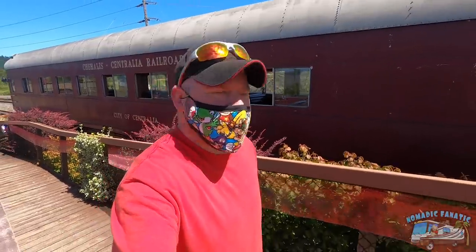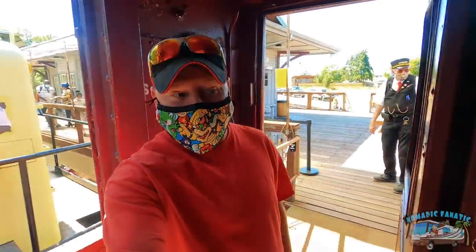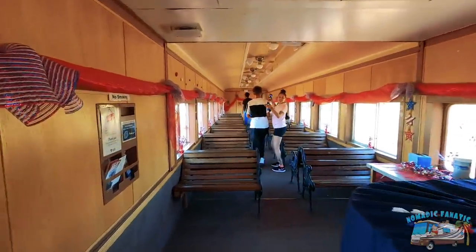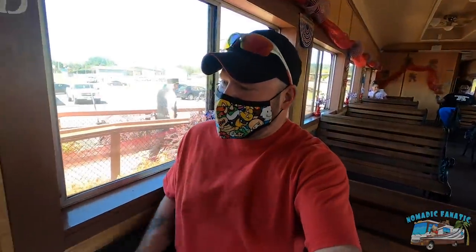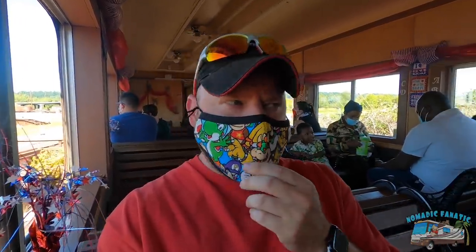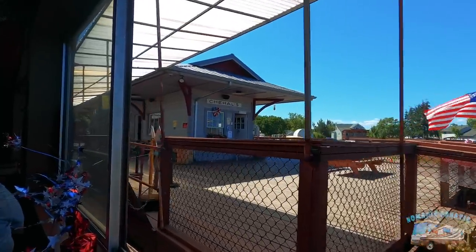Just about time to board. Welcome aboard! All right, here we go. That's cool — definitely feels and smells like an old railroad car. I think we're going to sit right here; it's a nice view with a window and people are still boarding. The breeze feels good. We do have to wear masks, but apparently social distancing they don't really care about. Kind of weird, but here we go.